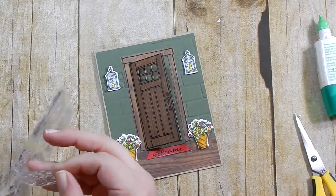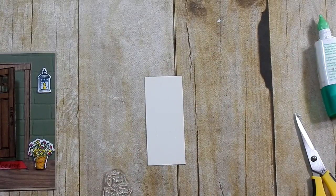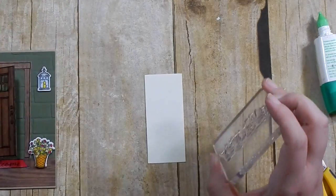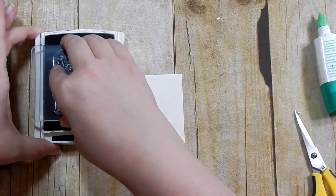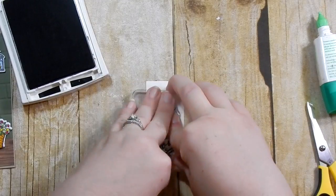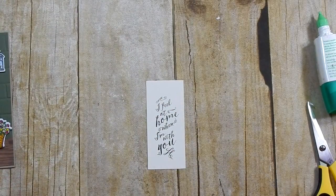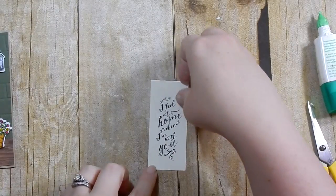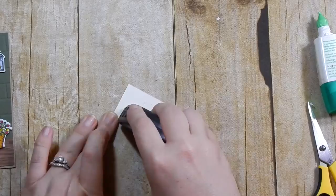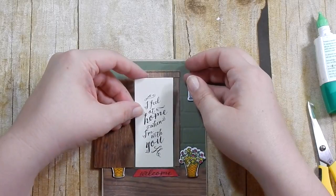So I'm going to make things simple, and I'm just going to use this long stamp set here. It says, "I feel at home when I'm with you," and I'm going to go ahead and use my Basic Black and go ahead and stamp this strip. All right. And then I'm just going to use my Fast Fuse. I don't want to use glue just in case the cardstock warps a little. We're going to go ahead and stick this in here.